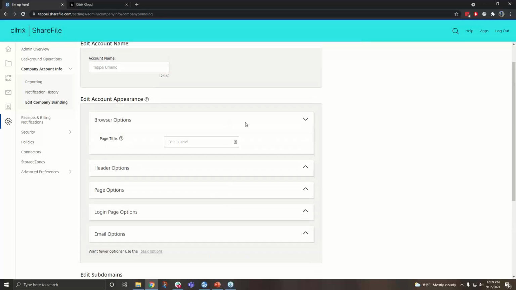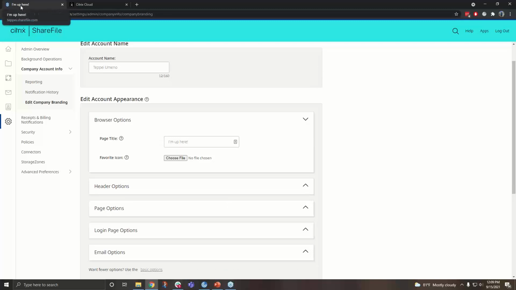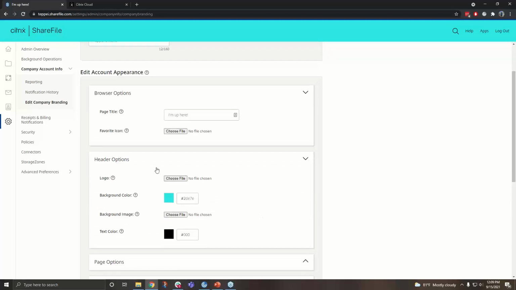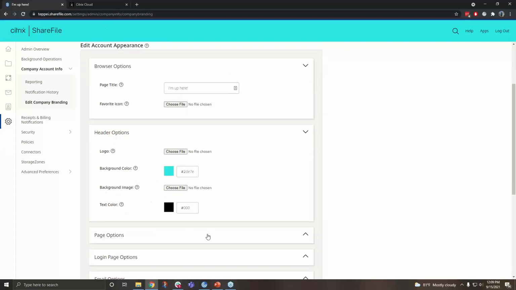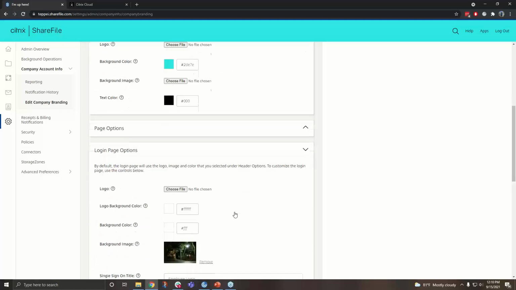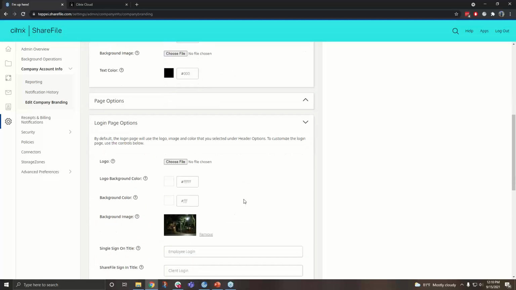Like for example, the browser tab up here, how it presents, the favicon icon, as well as header options here specific to the landing page, or maybe the login page if you wanted to customize that as well.